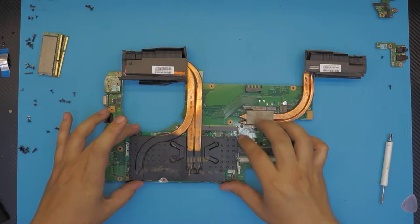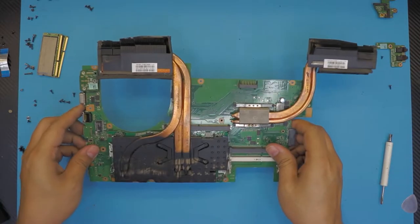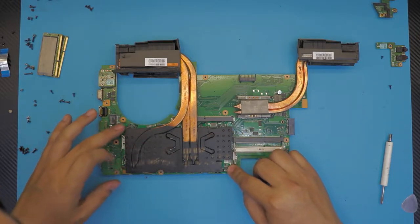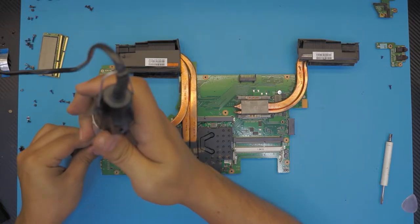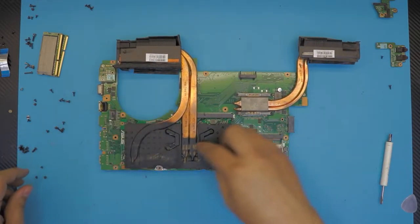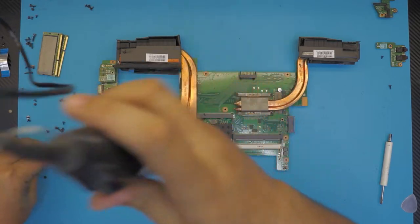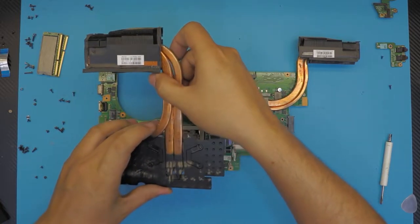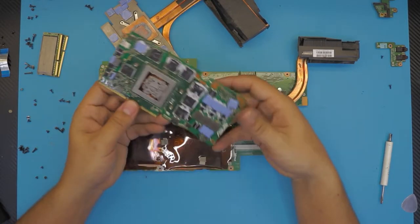Now we're going to, there's a video card right there. This is a full blown video card right there. I'm guessing this is a regular PC video card, so we're gonna remove it, but just by removing 1, 2, 3 screws. The heatsink won't let it go down, so we have to remove the heatsink anyways. So let's go ahead and remove the heatsink. There we go. Pull out in 45 degree angle. This is a PCI Express video card.